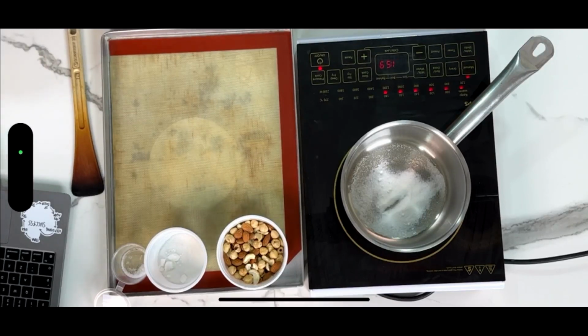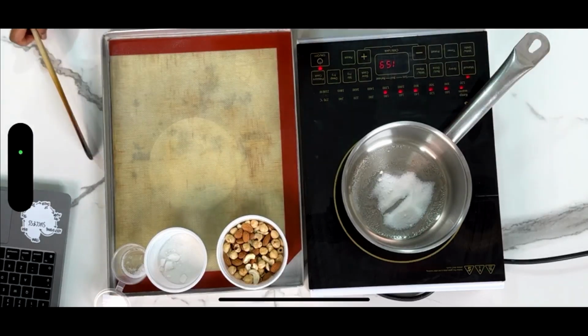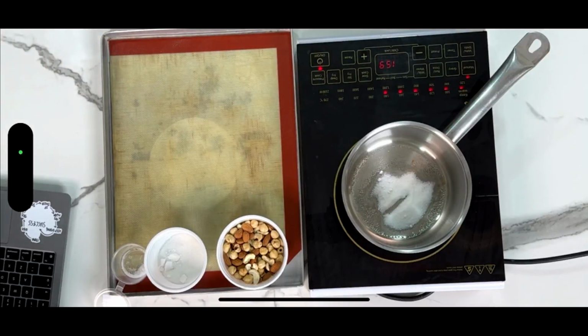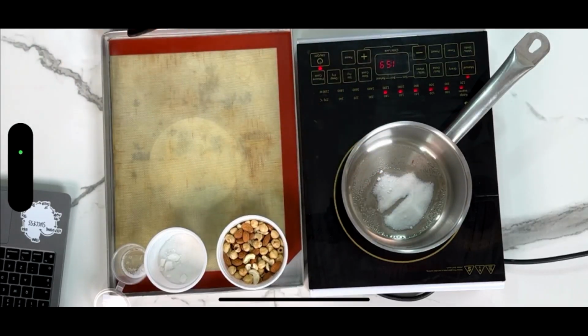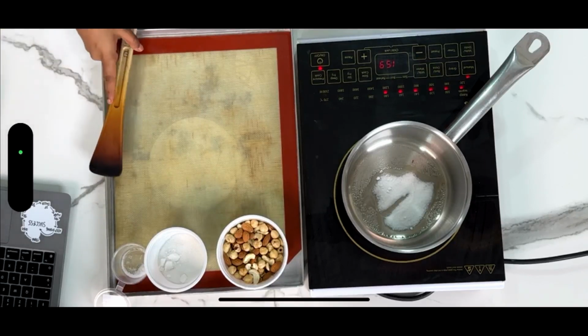Okay, salt we are going to use just to cut down the sweetness of the caramel. It's like you add sea salt to your brownie, on top. So a little bit of salt works well. Helps with the taste. So just a small sprinkle of salt only.